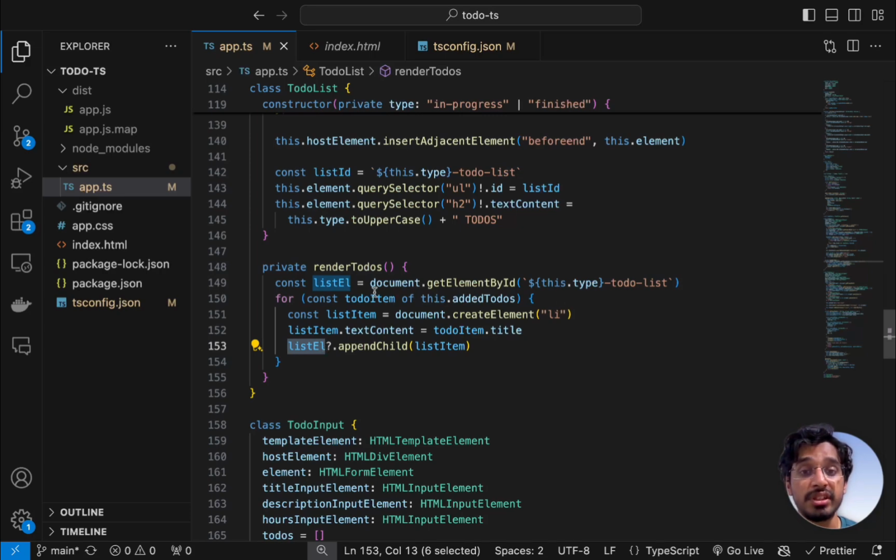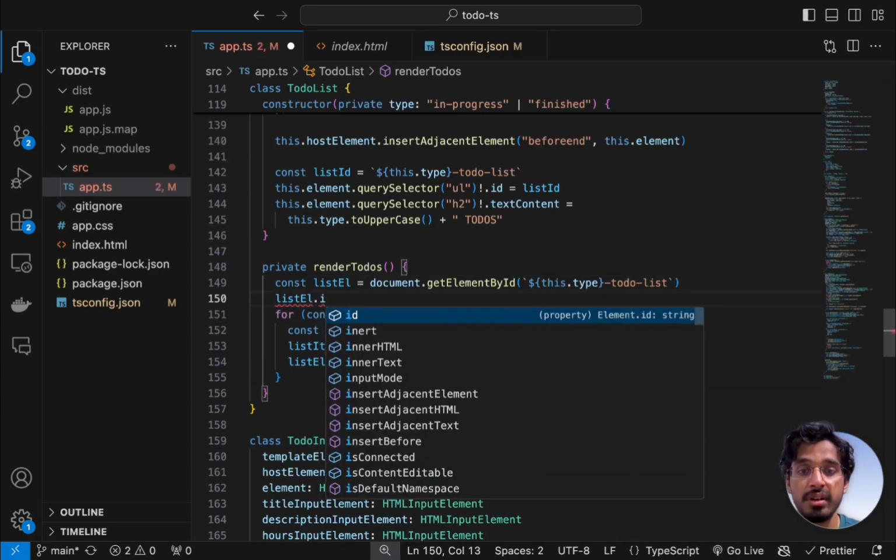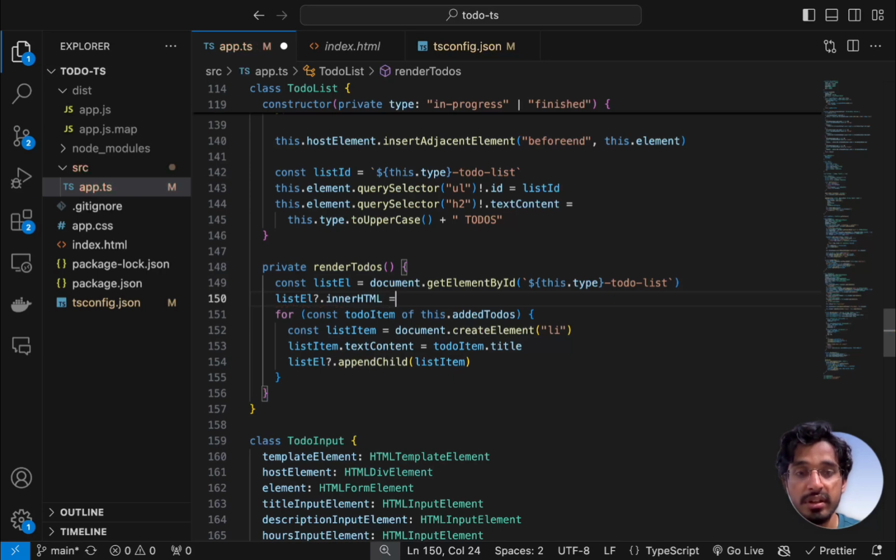Okay, so we just need to clear the list element and then add in the new list. Whatever the list was there previously, it was also creating a new item and also adding those two items which are previously existing to the list element. Okay, so this is like keeping on duplicating. So what I can just do to solve this is clear the list element. Okay, so before we loop across all the to-dos, we need to clear that. So listElement dot innerHTML and set that equal to an empty string.